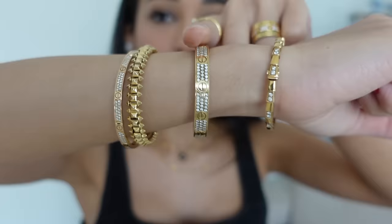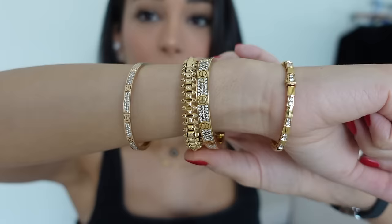I then got the Cartier Clash. I got this for my birthday, and it was right when it came out — maybe a month or two after it came out, I decided to buy it, and I absolutely fell in love with it when I saw it. Either people are going to love it or they're going to hate it.